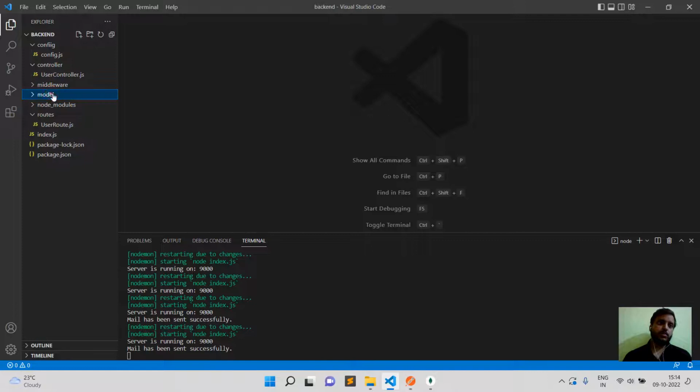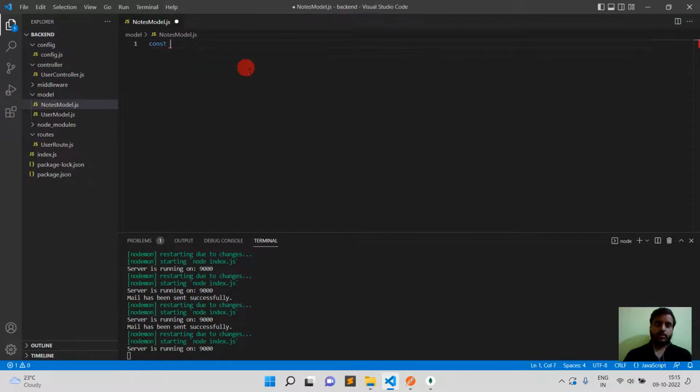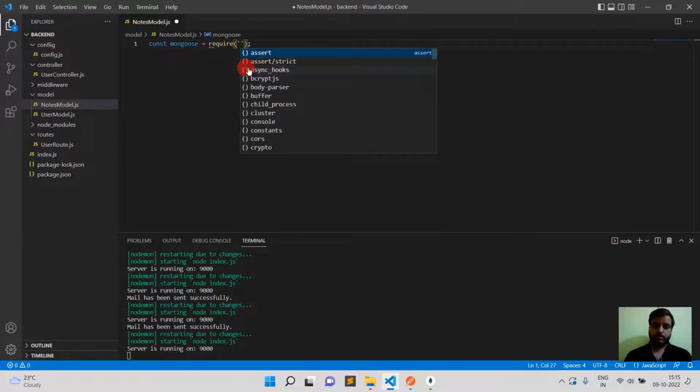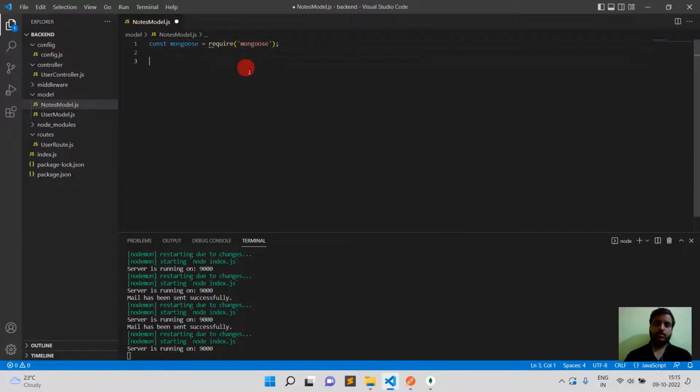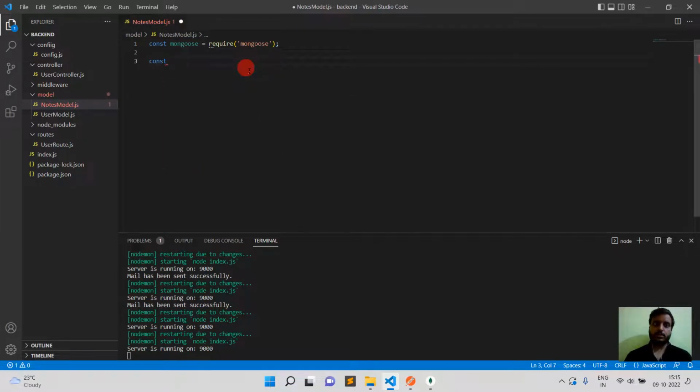So just create a model of nodes, import mongoose here, and create a schema of nodes.